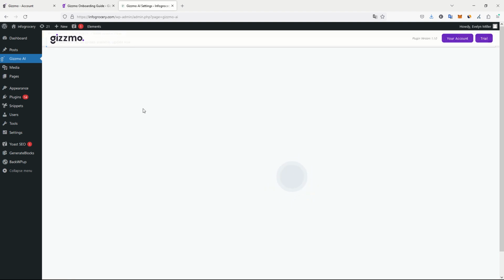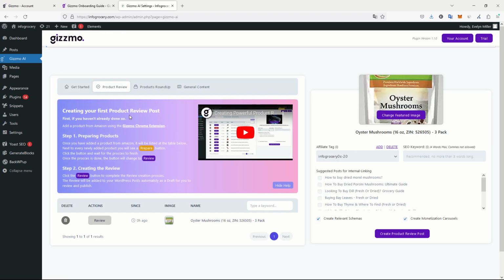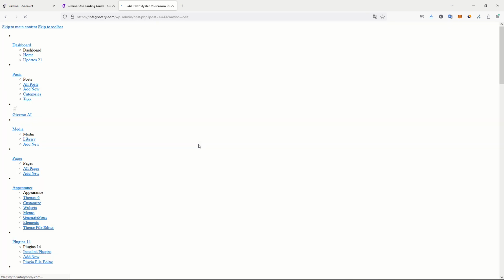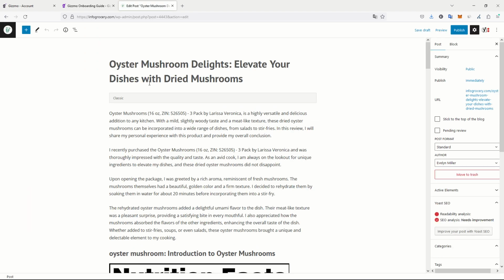I should not have clicked on this, but if we want, we can create another article, but that's not the case. Now we can go to post. And here we go, we have the draft. This article has just been created by the artificial intelligence and it is set as a draft. So all we have to do is to go and edit. And we can edit the article that has been created, add more sections, add more contents. Sometimes my WordPress is not loading properly, so I reload the page. Here we go. So this is the article that has been generated by AI.